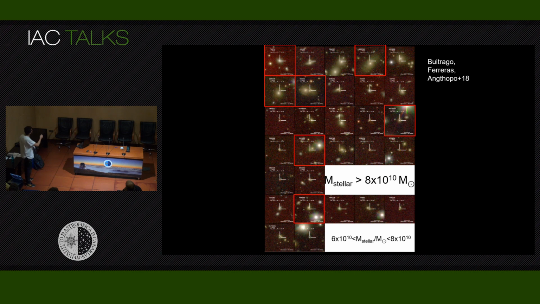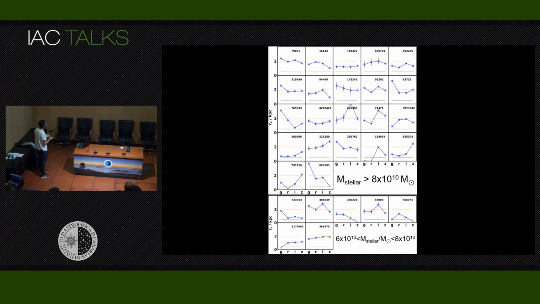And also, I highlighted here with the red squares those objects which are relics, for which we have information that these galaxies are old, but we don't know exactly how old they are. I will come to this point later. Well, here you have the sizes for all the different bands. Go to the paper if you want a little bit more information about all the details of this study.